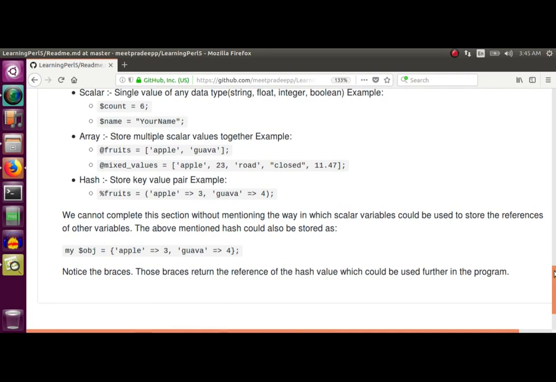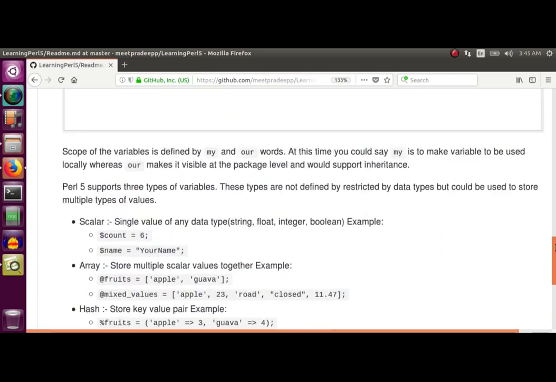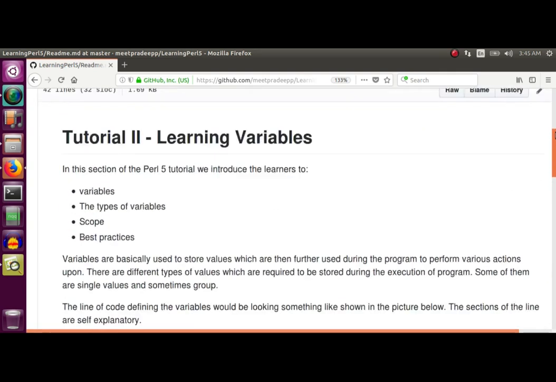And the fourth point which I really wanted to mention is the reference values. It's not complex like pointers used to be in C, but it's much cleaner and easier for you to understand. You can actually store a reference to a particular hash or particular variable in another scalar variable. So this scalar variable gives you access to tweak the whole values and create your own data structures, right? And it makes it much easier for you to play with. So that's pretty much all of which we will be covering in this.